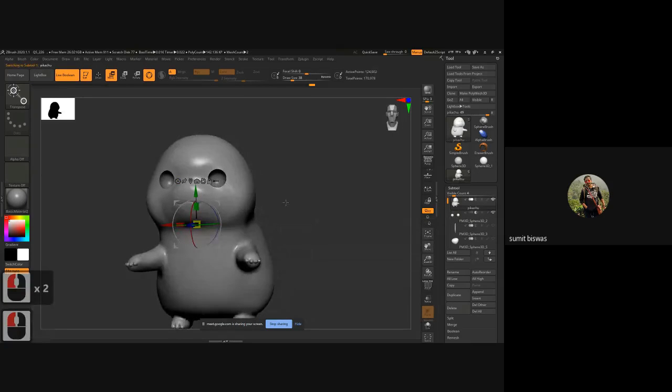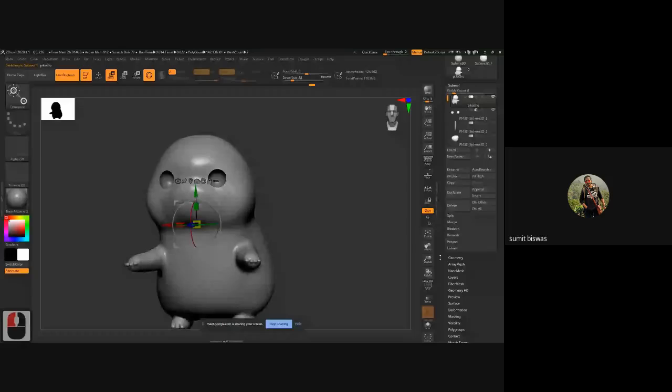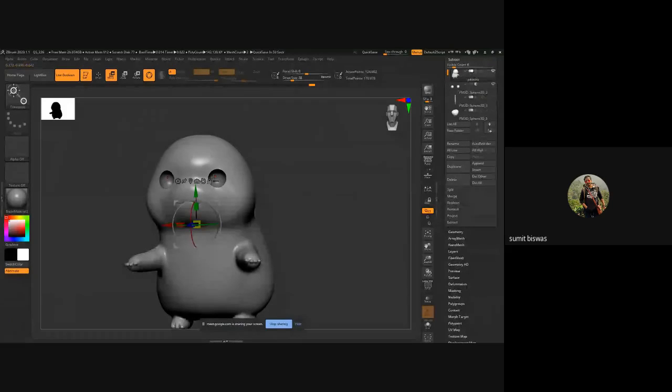So what I have to do is scroll down. There's an option called boolean. This is just the preview. It's not your actual model. You still have to boolean it. That's why it's called live boolean. It just shows you the boolean effect, but it's not working as a boolean. So you can see there's an option called make boolean mesh. If you click this, it does some processing.